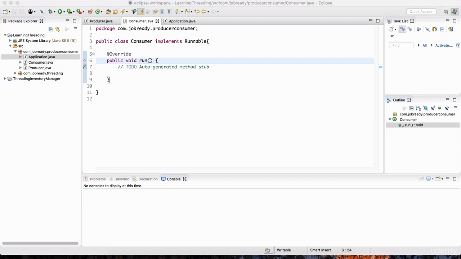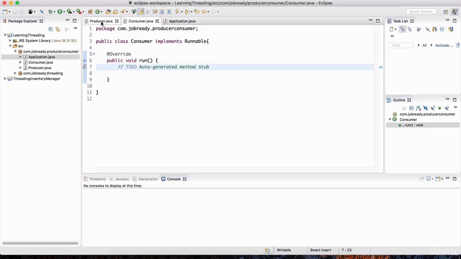So the producer is where the questions are being produced. That could mean getting the questions that people post on the website, saving them in a database, and reading them from there. Some task of processing those questions that people are asking. And the consumer is where the questions need to be answered. Let's go to the producer first because it makes sense for those questions to be produced first.